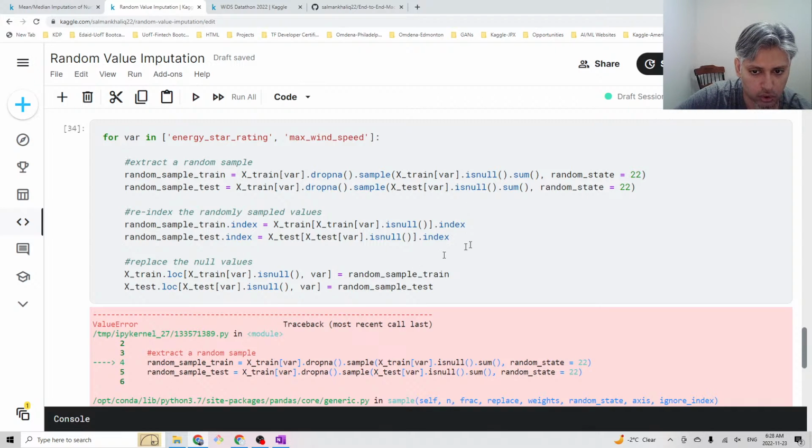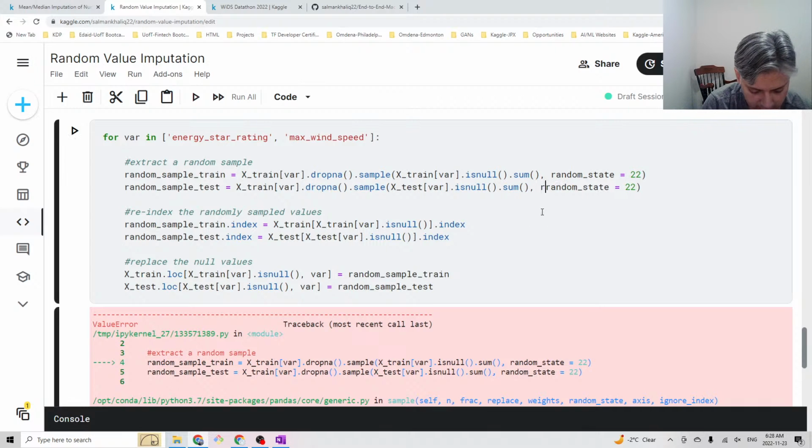Since I'm doing a sample of it, over here what I need to do is say replace is equals to true. When I say replace is equals to true, that means the values which I have already picked originally, I want to sample from them all over again.